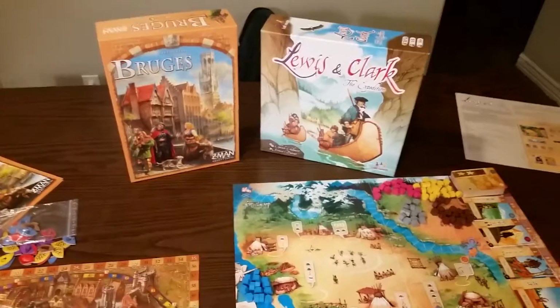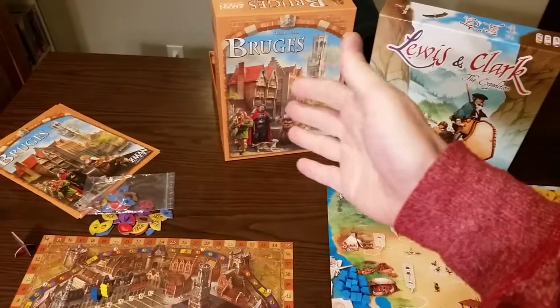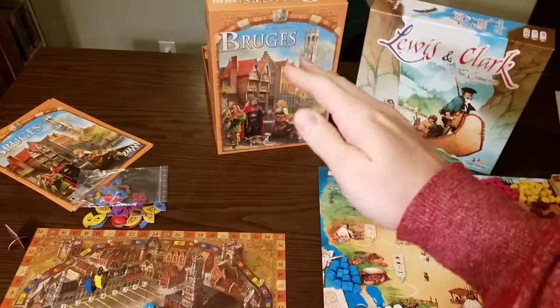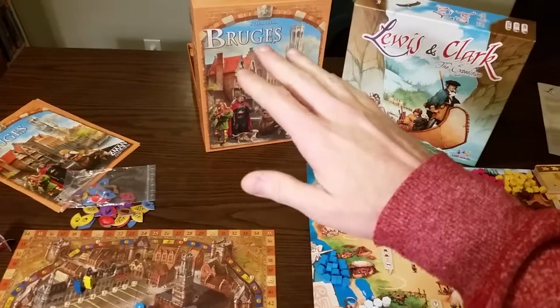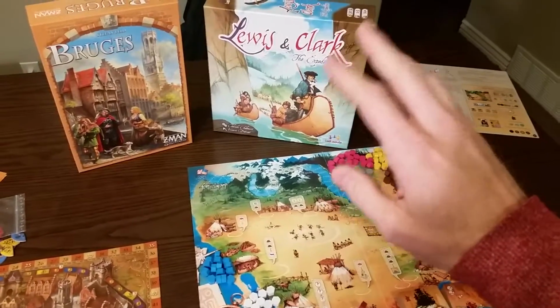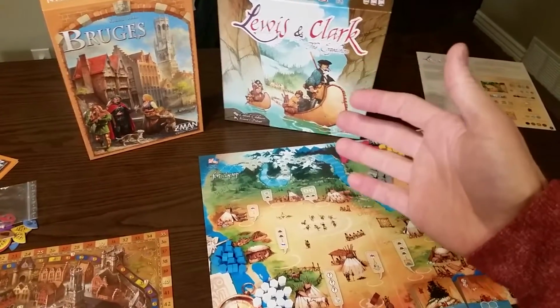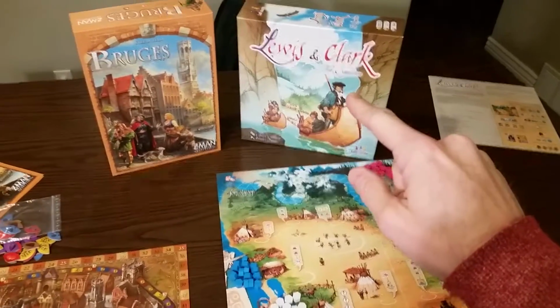So which game is better? Well, it depends on what you like. Do you want a game that's a little bit more quick and tactical and maybe a little bit easier to introduce? Then Bruges is your bet. If you like a game that's a little longer, more strategic, and a little bit more difficult to understand, but still really engaging and really rewarding, then Lewis and Clark is your game.